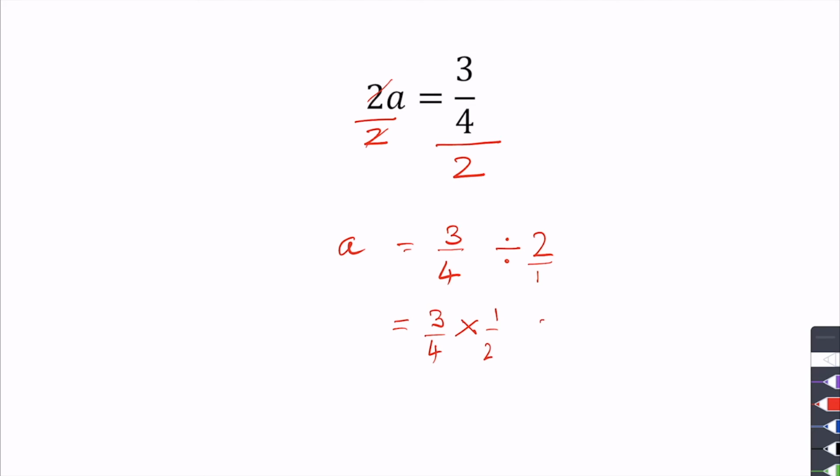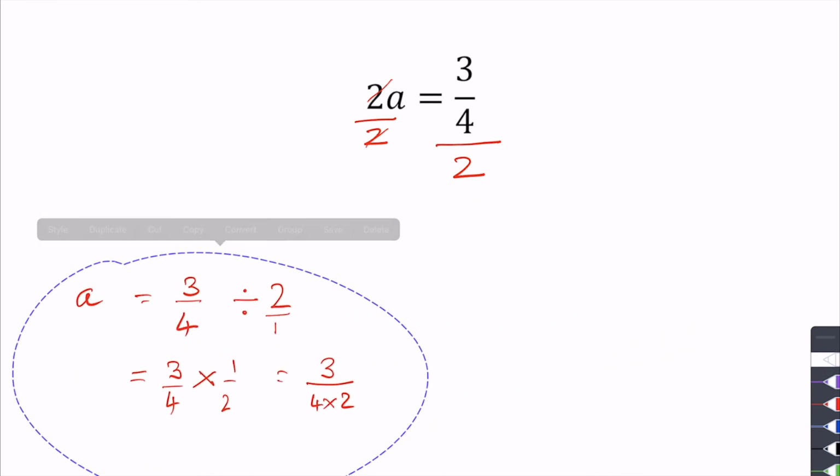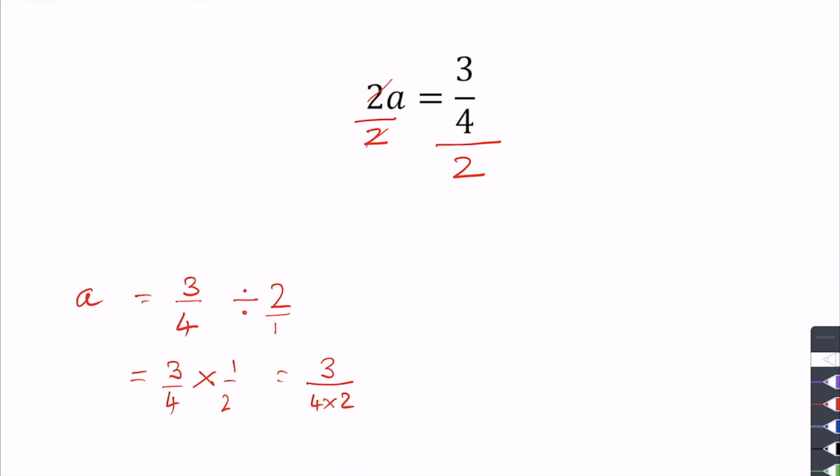So that'll be 1 over 2, which gives me 3 over 8, or rather 4 times 2. Okay, so now what we're going to do, we're going to move this to one side, and we're going to look over here. So I divided by 2 over there. So all I need to do really is multiply my denominator by 2. It's still below the division sign there. Okay, so that gives me a is equal to 3 over 8, which gives me exactly the same answer as here.